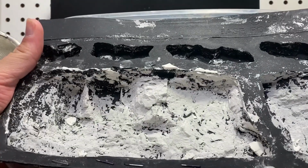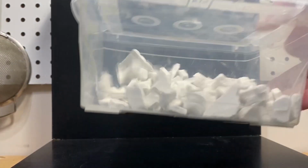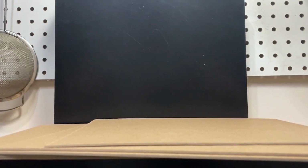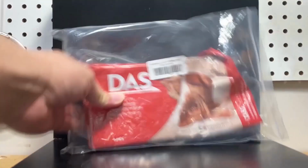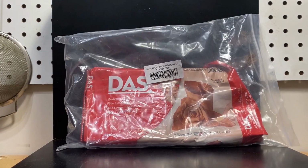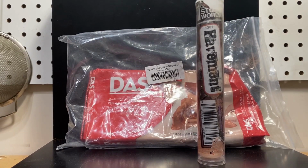So we'll move on to the base. It's styrofoam. This is a Woodland Scenics rock mold. This is casting plaster just laid out on a flat sheet, broken up into several pieces. This is cardstock that I'm using as the main base, and then we need hot glue, some DAS modeling clay, and a pavement texture roller. This one's from Green Stuff World.